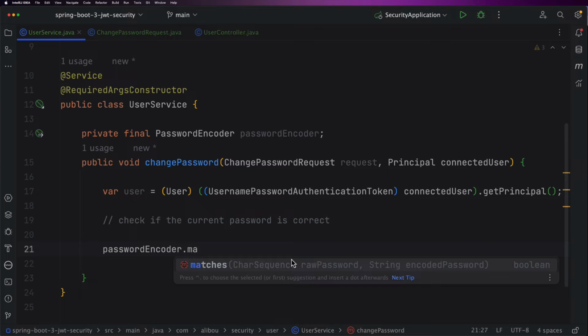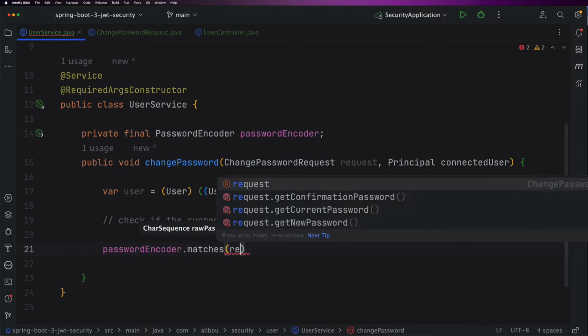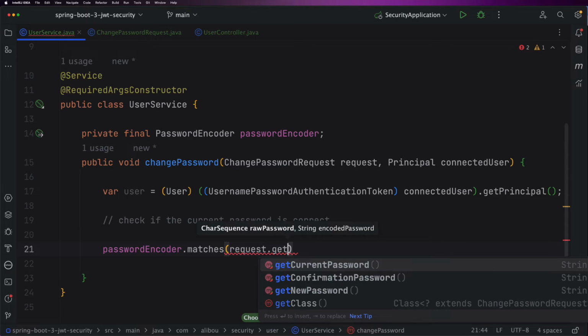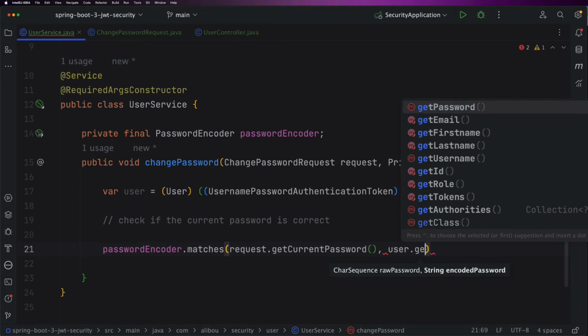As you can see, it takes two parameters: the first one is the raw password and the second one is the encoded password. So here, the first one is our request.getCurrentPassword, and the second is the user password, which we will get from our user object.